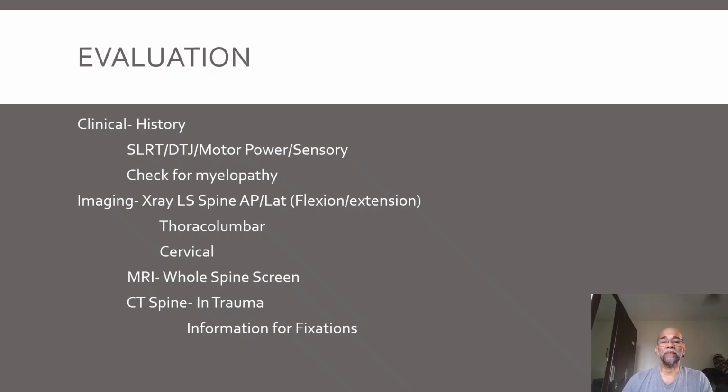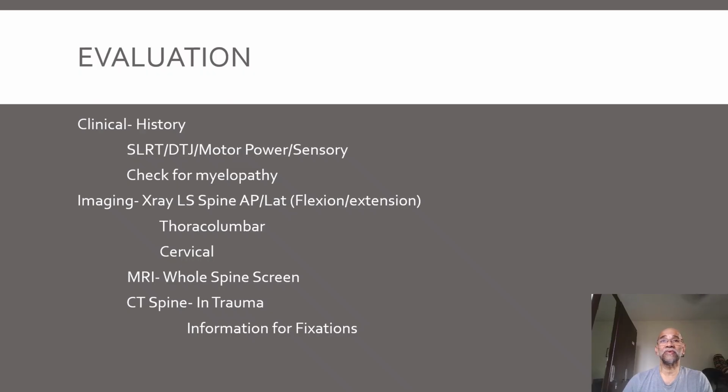X-ray of the spine. The deep tendon jerks are important. Ankle jerk absent means that the L5-S1 disc might be collapsed and there is compression on the S1 root. Motor power, we have already said, L5 root impairment, difficulty in dorsiflexion, and sensory, which is the location, the trajectory down which the pain is traveling. It might give us an idea as to which nerve root is predominantly involved.